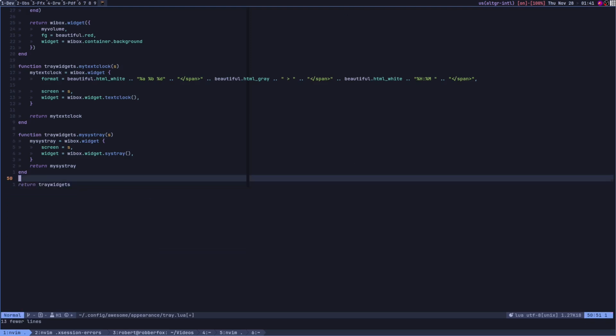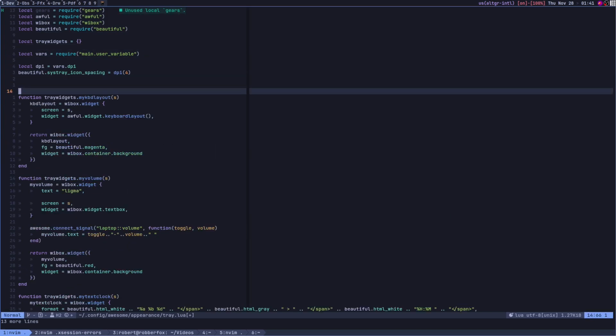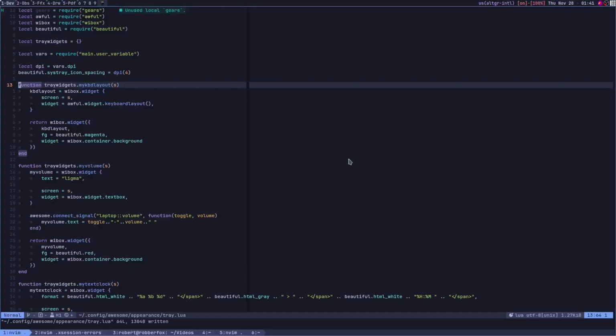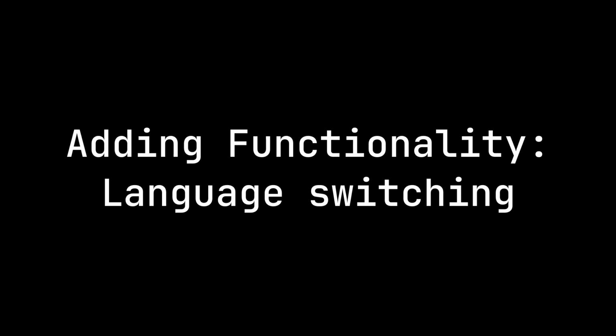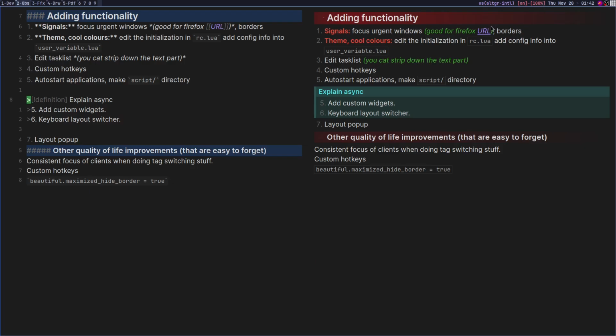Let's move this function up a bit. Just like this. So now I have volume controls which work properly. I have text clock information, and our configuration is pretty much done now. The next step is auxiliary stuff. It's not used by many people, because if you don't use many keyboard layouts, you can skip this part.